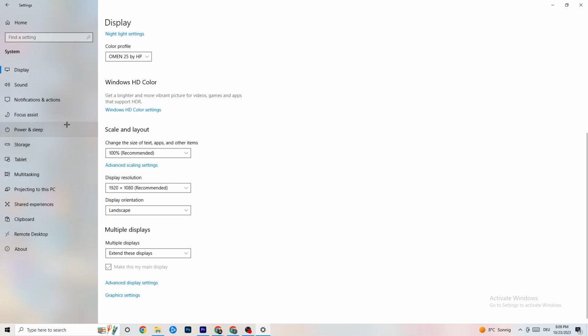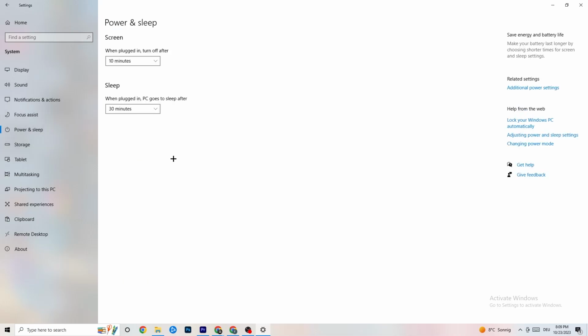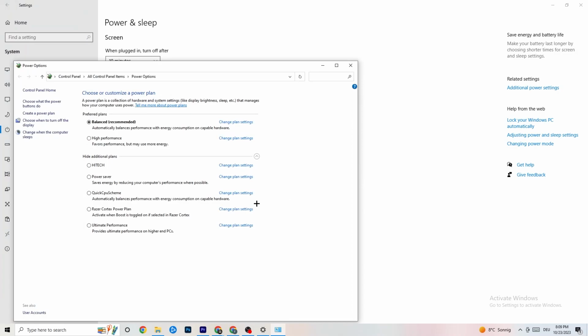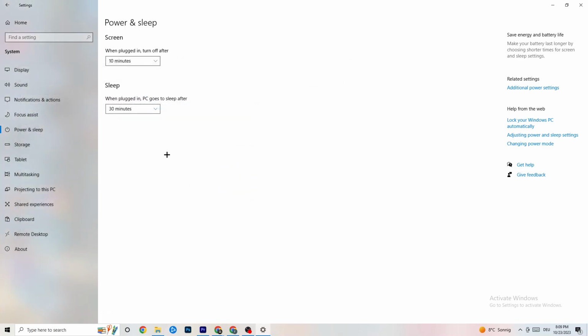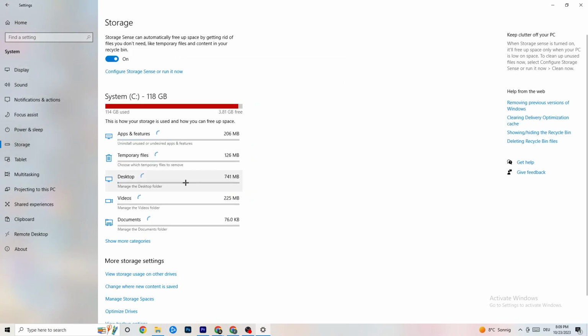And afterwards, I want you to click onto power and sleep. Go to additional power settings. And now you need to basically try which is working better for you. For me, it's balance, but sometimes it's high performance. So you're gonna click on the high performance or balance and just try which is currently working better with your program.